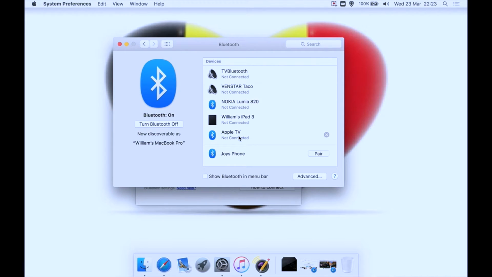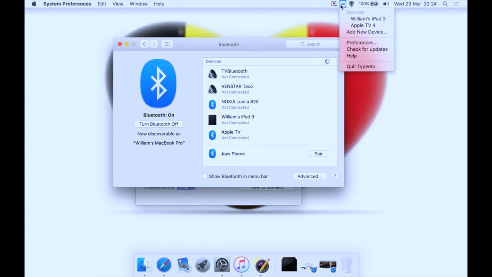I have tried Typeeto using the 4th gen Apple TV box, and it works. So as long as your software is up to date and you're using at least 9.2 on the Apple TV box, it does actually work, contrary to what it says on their website. They just haven't updated their website since that update's come out, I think. So basically you click here, then click pair on MacBook Pro or whatever it's labeled as on system preferences and Bluetooth system preferences on the Apple TV box, and you're good to go.